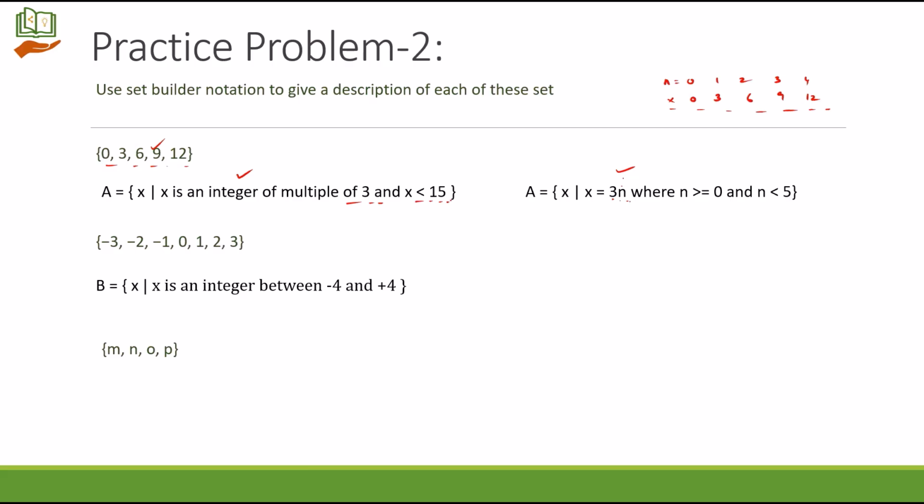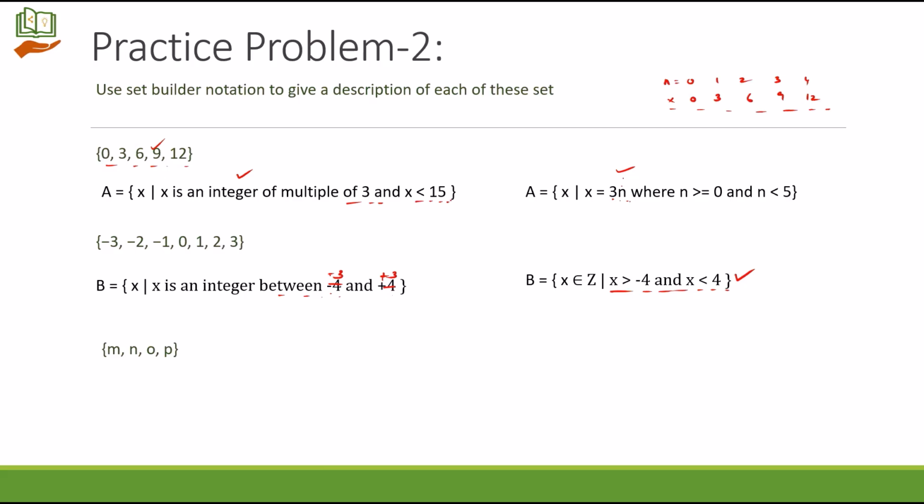So x is an integer between minus 4 and plus 4. So usually when they say minus 4 and plus 4, these two ranges will not be included. So there is also another way to say, usually the ranges are not included. If you think the range should be included, then we can just make it as between minus 3 and plus 3. This condition stands better because by greater than minus 4, we will not include minus 4. By less than 4, we will not include 4 definitely. So this stands unambiguous we can say.